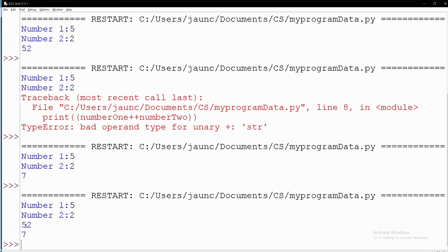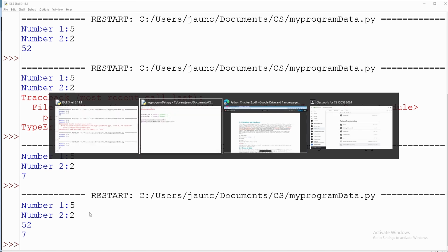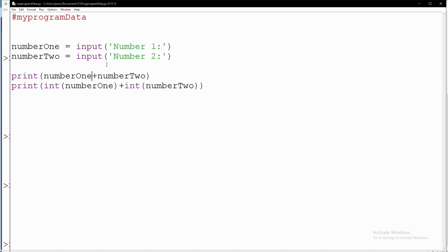The one is literally just adding the two string values together, which is 5 and 2. And the other one is actually converting them into numbers. Even though we as humans can see that 5 and 2 are numbers, the computer reads them as string values. So that's why they're just being added like this. But if we actually wanted to add them, we had to change this.